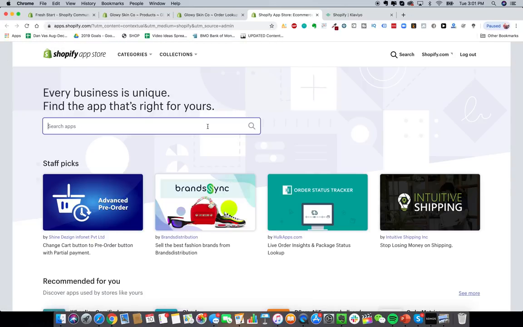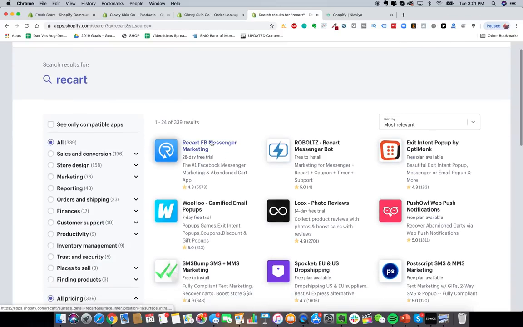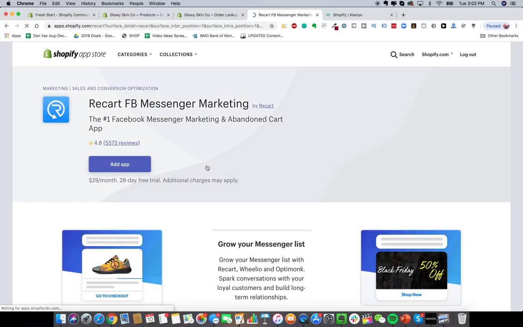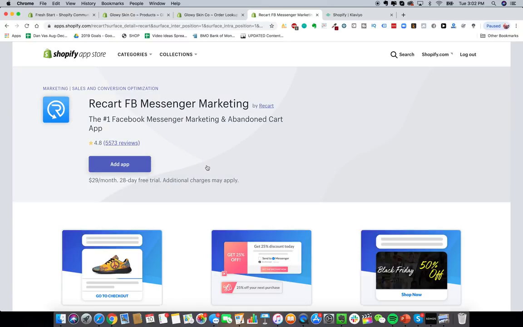Now, a few other apps that you can check out. Recart is a great app. This one is basically just like SMS Bump and the Klaviyo app, which is email marketing and then SMS, except one difference is Facebook Messenger marketing. So basically, this will allow you to go and set up sequences that hit them in their Facebook messages. And these are known to have way higher open rates, which means people look at them way more than just emails. So if you're hitting them from Facebook Messenger, from email, and from SMS, it's huge. Like you're going to make so much more money doing this. So I recommend you install Recart as well.